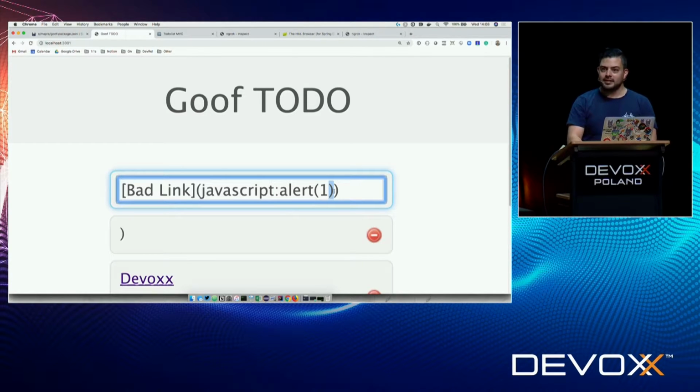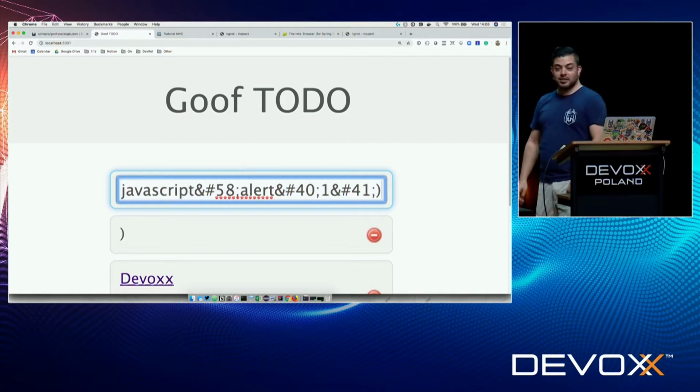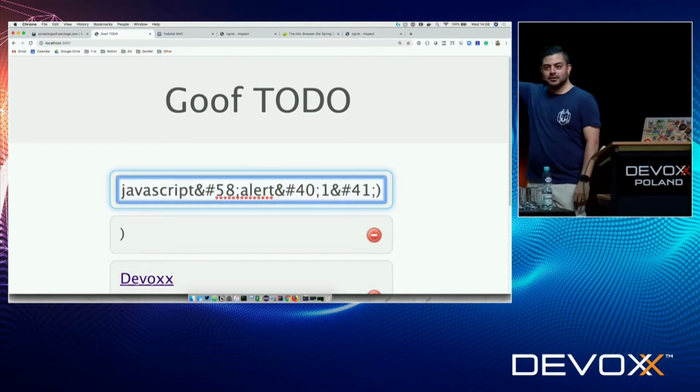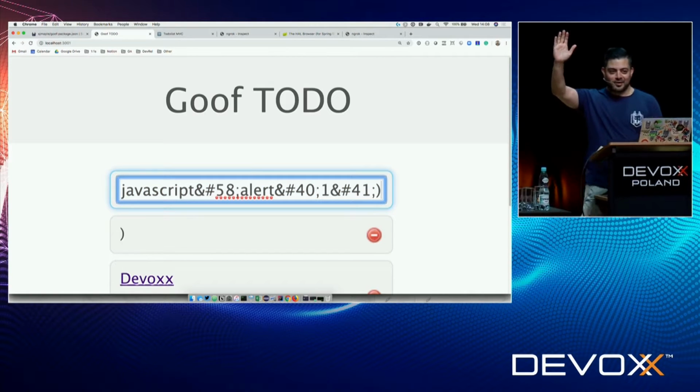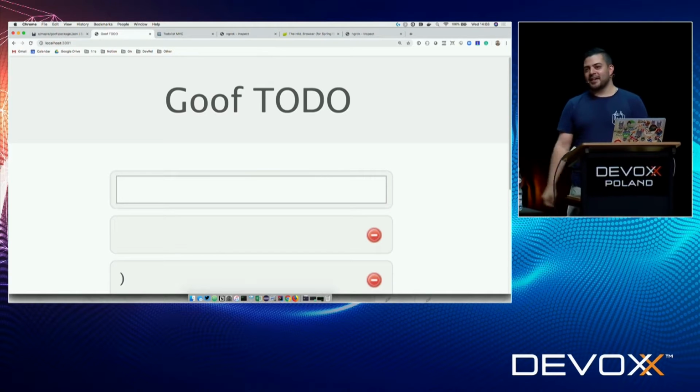Any ideas? In code. So we're going to do HTTP encoding in 1 minute 50. Do you know what the encoding is? This is a hard one. 58 for a colon, and 41 for a closed bracket, and 40 for an open bracket. Right, this has got to be it. Who thinks this is going to work? Less people than originally. I think everyone's becoming a little bit more pessimistic now, huh? No, damn, we've lost our bracket as well.